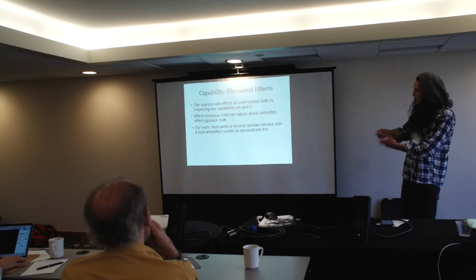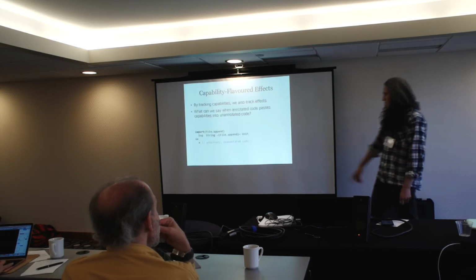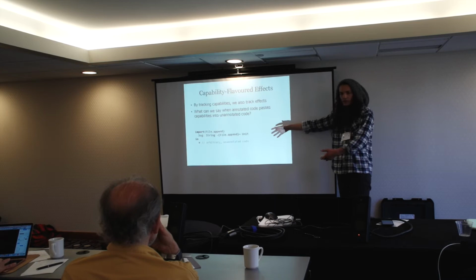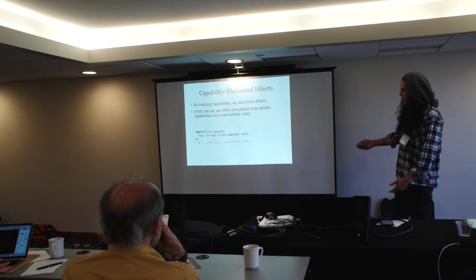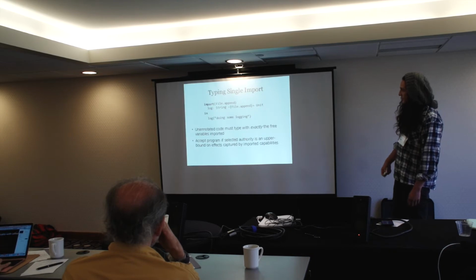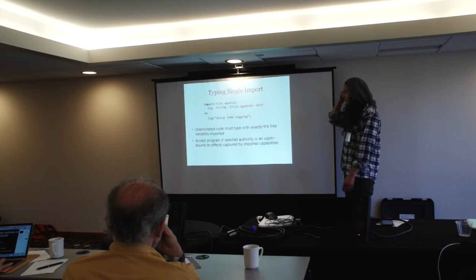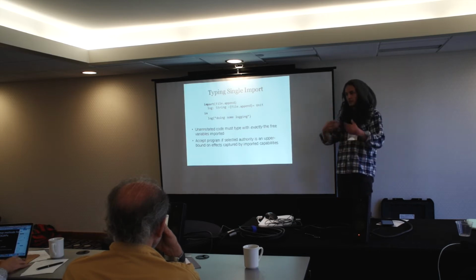For the rest of the talk, we're going to be talking about some of the main issues that come across when you try to type check a piece of code like this, and how we've resolved them in our system. So let's take that example from before. Let's say you're importing a single capability called log, and the unannotated code just invokes it.